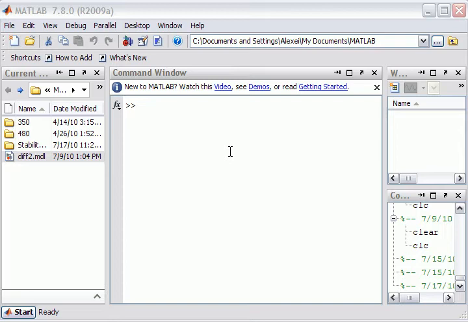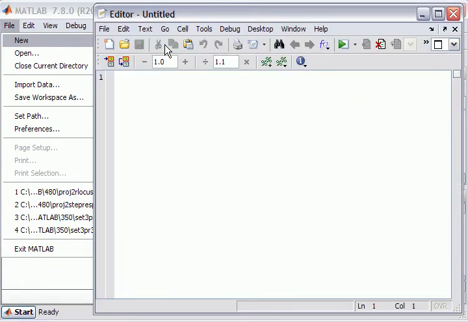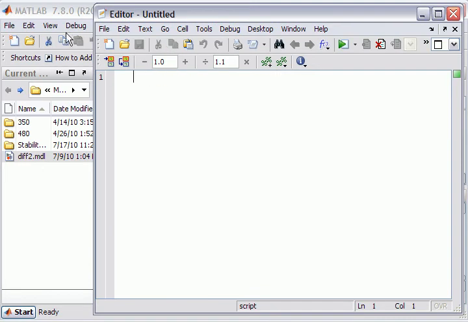If we work in a command window, to change the code we have to go to command history window, recall the line that we want to change, as well as other lines that need to be rerun. Often it is not convenient at all. So let's create an M file. In MATLAB menu we go to File, New, Blank M file, and a new window will appear. Or we can just click on the symbol New M file.